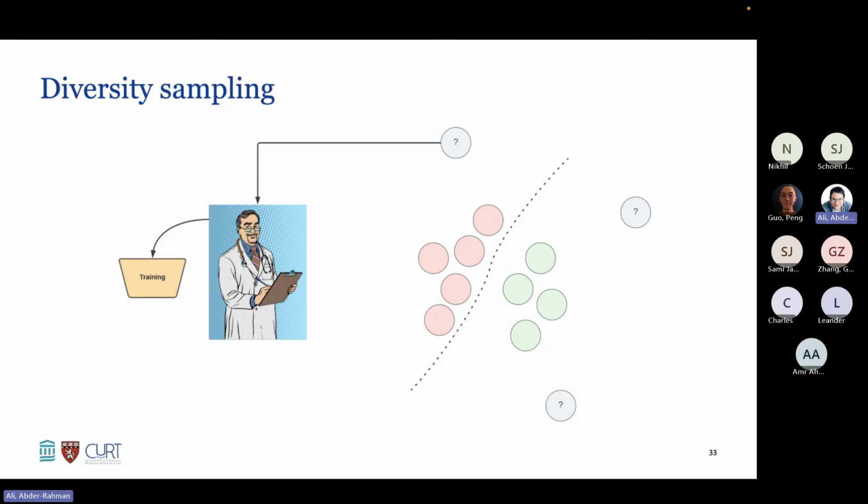But the idea here is that diversity sampling is trying to pick data which is far from other data in its class, and that's why it's called diversity: it's trying to pick some rare cases. Say you're working on a cancer classification problem, classifying whether a patient has skin cancer or not. You have a large, good data set, but there are some rare types of that cancer, say a rare case of melanoma.